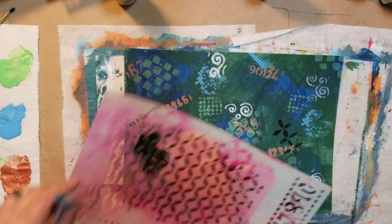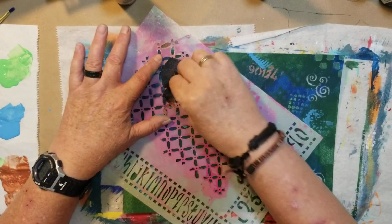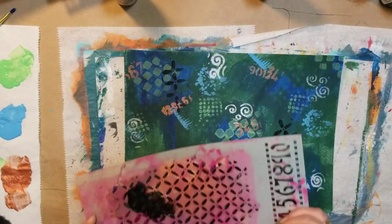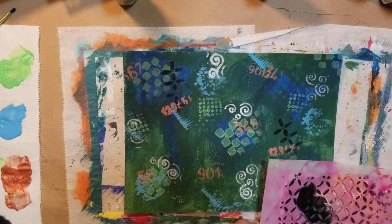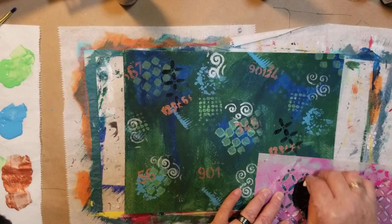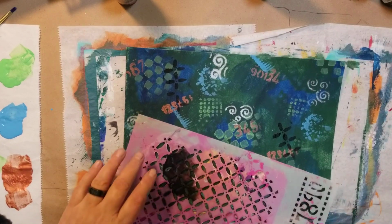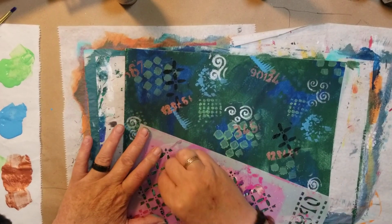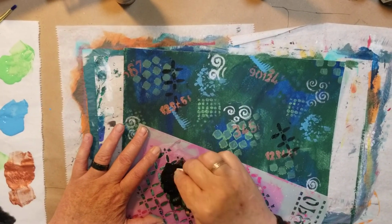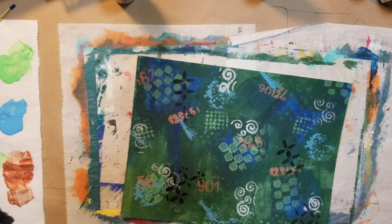Yeah, the black isn't going to show up as strong because of the dark colors that I have underneath, but it still gives another layer of interest. Another layer. You want to try to overlap some of the stuff that you've done so that it doesn't look like it is just slapped on there, but gives it a little more depth.